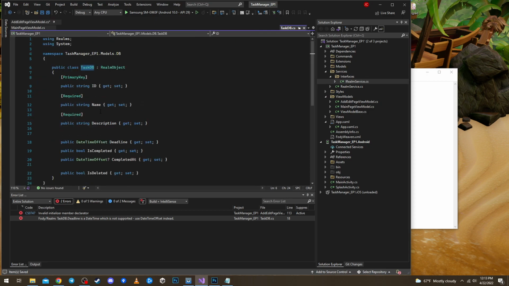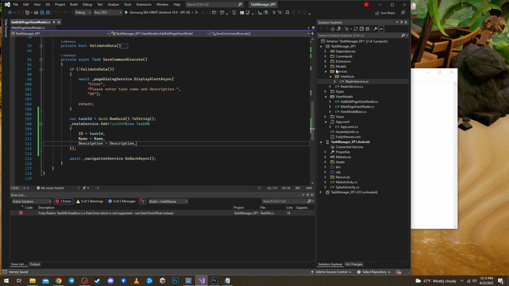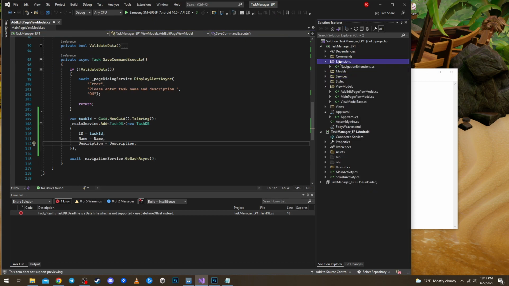Actually, in our DB it's datetime offset, but we have a datetime here. So in our extension methods I will show you how you can convert between the two.